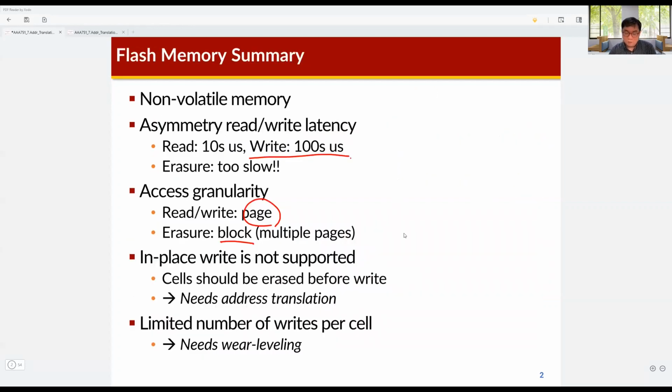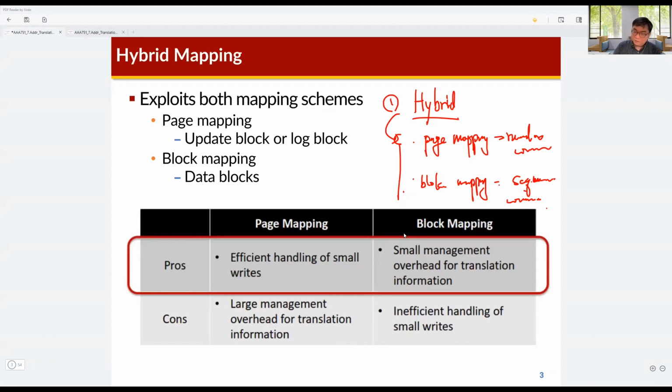But what's the problem of this address translation mechanism? This address translation is also applied to the virtual memory. So what is the problem of this virtual memory? The problem is that it's low performance. In order to apply the virtual memory schemes, the operating system needs to manage the translation table inside of DRAM, that means the main memory.